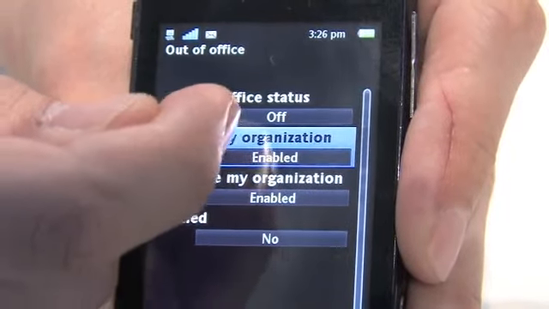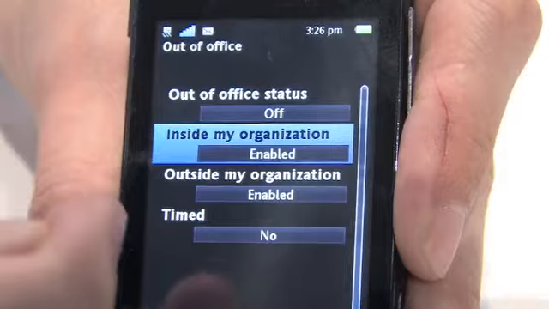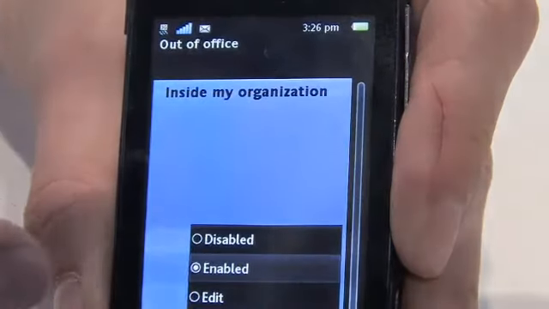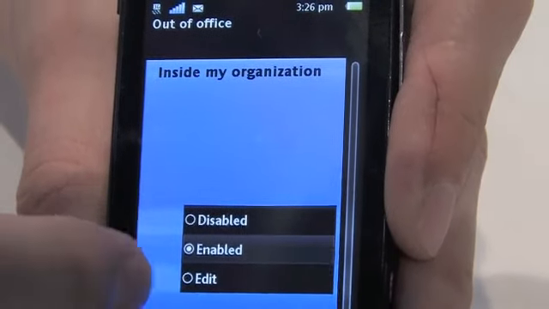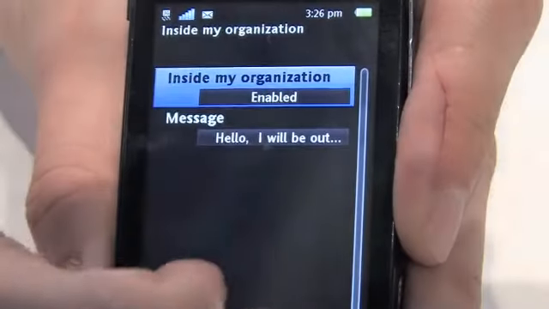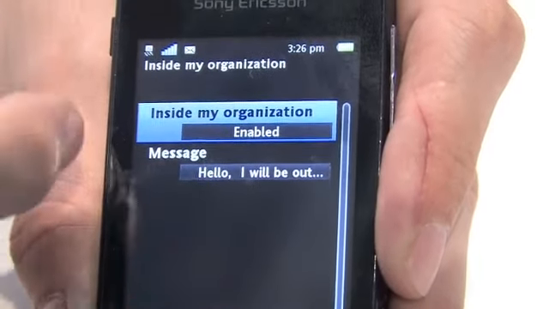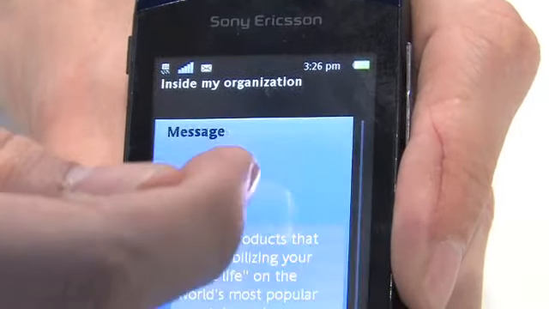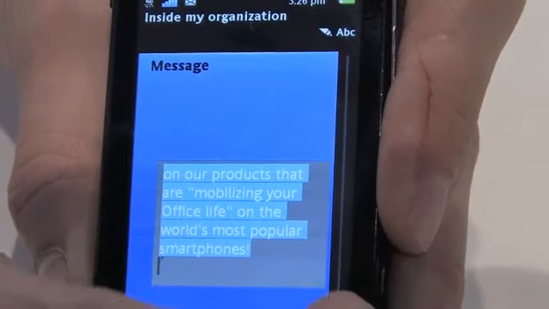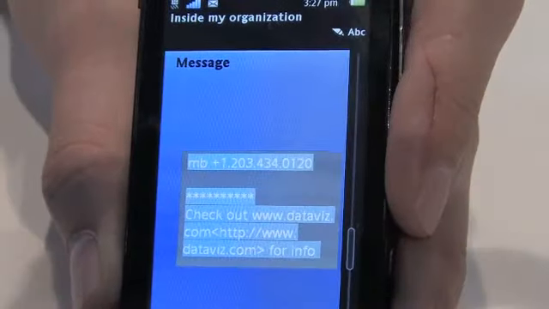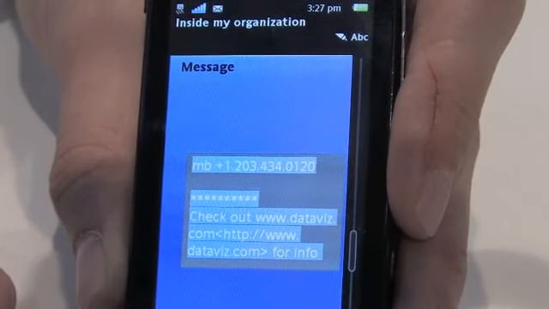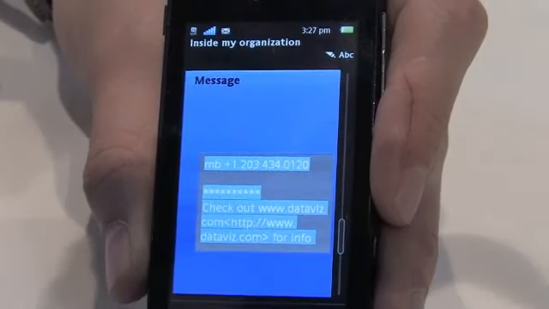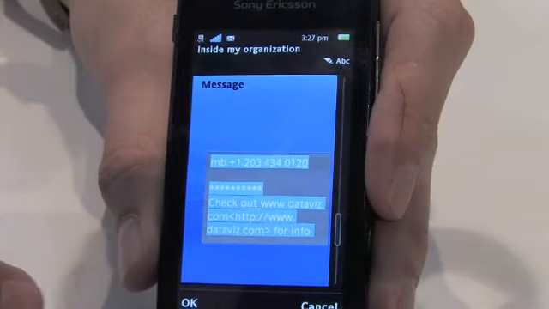And if you wanted to, go ahead and enable it, you can disable, enable, and you can even edit what your message says. So here, all right, let's turn it on. It actually goes up and pulls your message already from the server, so your previous one, so you don't have to type out the same thing every time. You can just update, hey, I'll be out of the office until this date or until this time. And whichever mobile phone you want to reach.